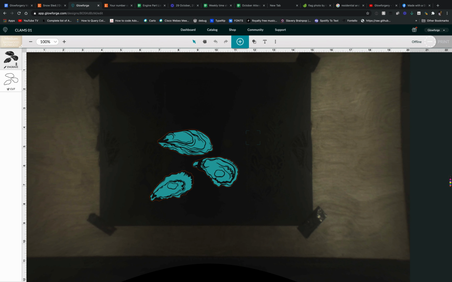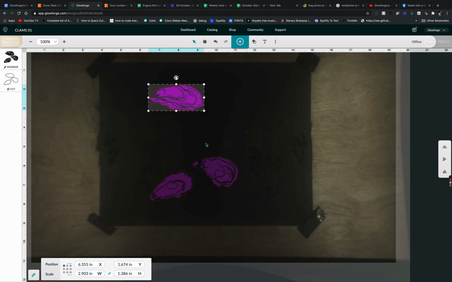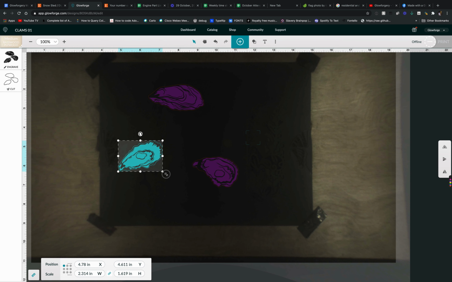And sometimes this will happen, sometimes it won't. There's a misconception that the colors dictate what this does over here. They do not. Engrave looks for solids. Once it finds solids, fills, it'll engrave, and then cut, and could be cut and score, can be just a line. So this could have come in as a score, but it came in as a cut, and that's good for us. So this is all ready to go, and of course these are all separate, and you can size them however you want and do whatever you want here in the Glowforge software.